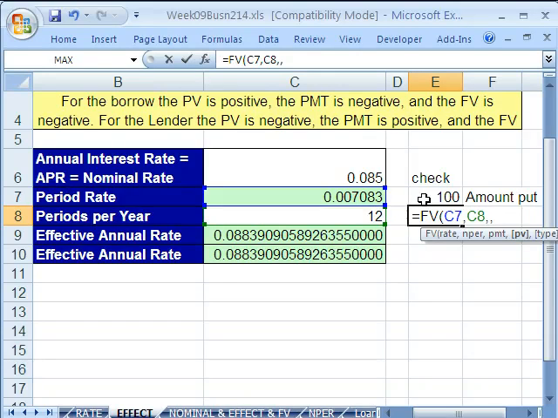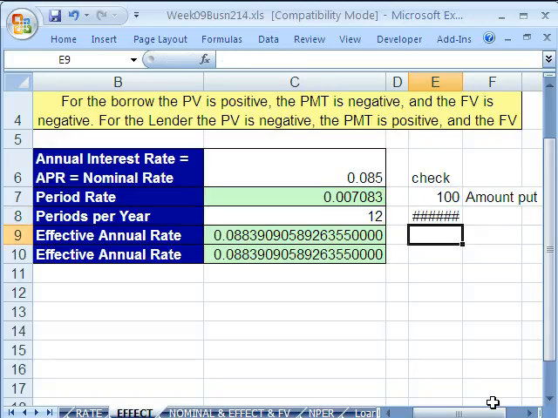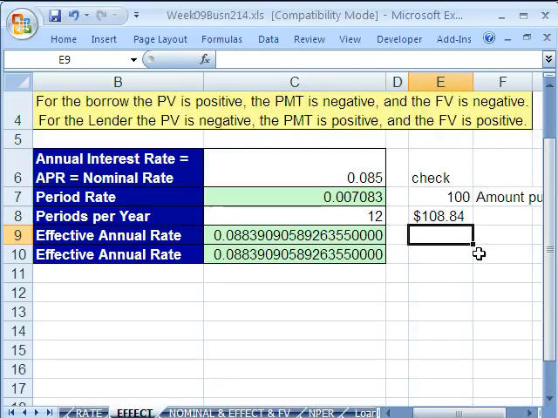Now, you got to think about this. When you're doing a future value calculation, the moment that you put this into the bank, since this is from our point of view, it comes out of our wallet. So we have to put a minus here. That way, that minus means we put it into the bank. When we withdraw it 1 year later, it's coming back into our wallet. Close parentheses, and we get a fence.